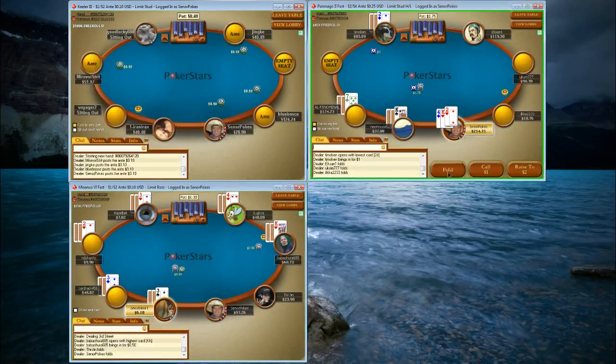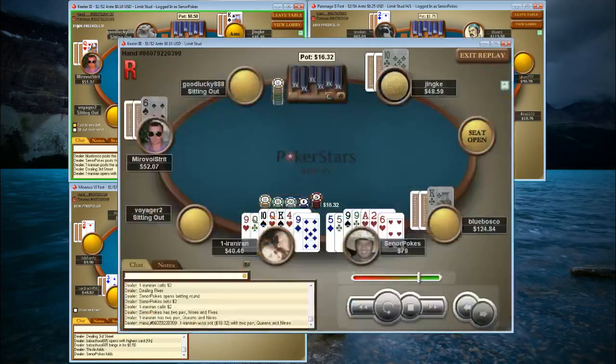River me? Fucker. Call down all the way, pair of queens. So we did a good job value betting, and we got fucked by him on 7th.